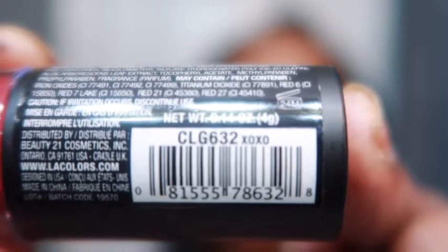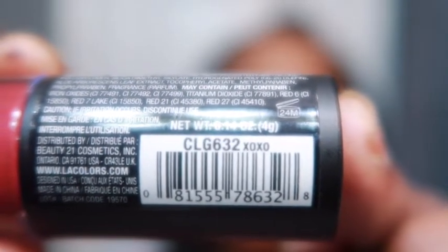Okay? Let's get started. So my first color that I am going to use is by LA Pout Lip Gloss in matte. And the name of this one is XOXO, CLG632 XOXO. That's what it looks like. Put it on my lips.